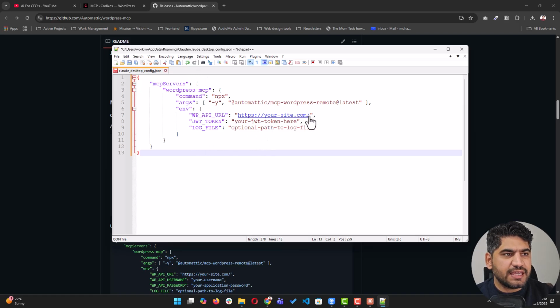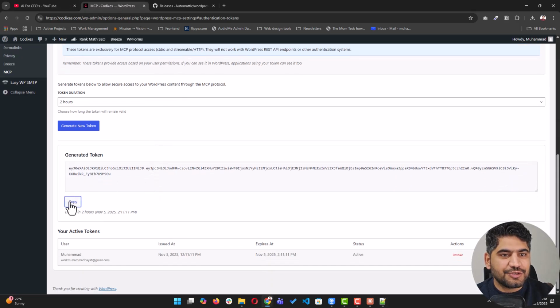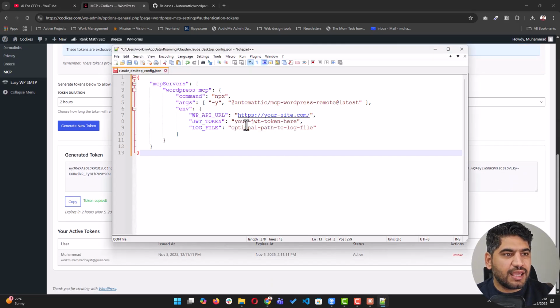As you can see here, it's asking us for the site and the token. I already had the token. Actually, I have to copy that again because I just copied this configuration. So I will copy the token and paste it here. Make sure that you do this right, because if you mismanage this, if the token is outside of the quotes or anything like that, then this won't work.